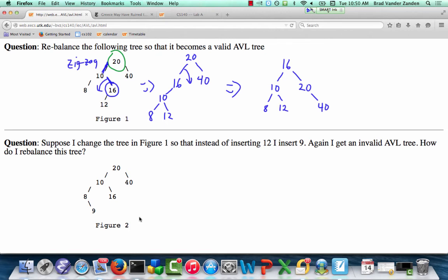You may think that this doesn't look super balanced, but if you do the calculations with height, you find out that if you look at any node in the tree, there is no difference in the heights between any of the subtrees. So in fact, when we're done, it's a valid AVL tree.